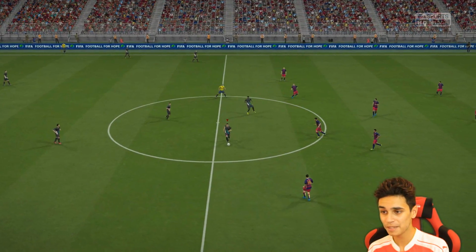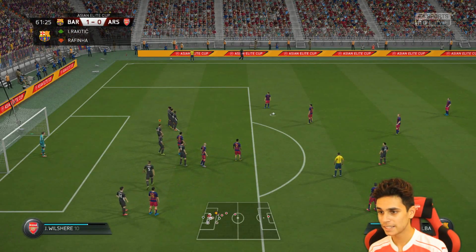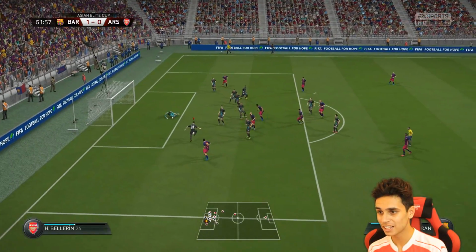Ozil's going to play as a CAM. That means Ramsey will now play on the right-hand side, and Joel Campbell also playing on the wing. Luis Suarez is going to take the free kick. Barcelona have been dominant. We have not had much to do, but Suarez is going to step over it. Goes now to Rakitic. Good save.